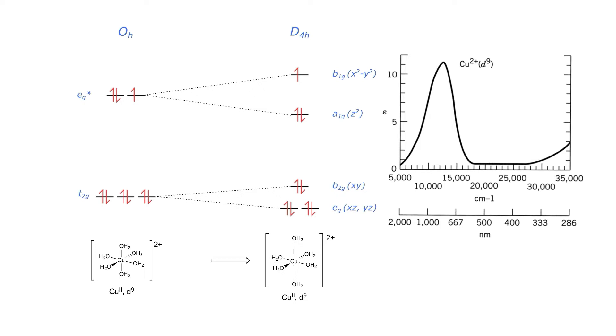It is also now possible to see the origin of the two transitions at 900 nanometers, one from the dxy orbital to the b1g orbital, and the other from the eg up to the b1g vacancy.